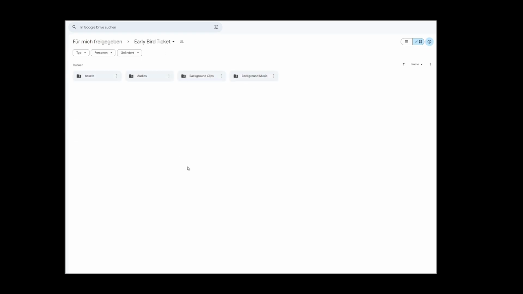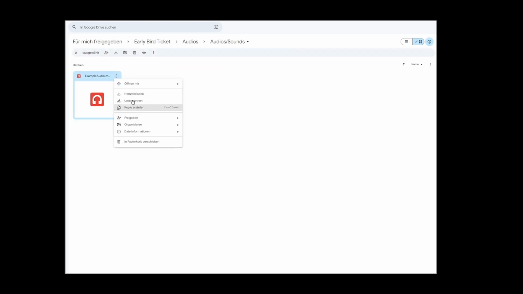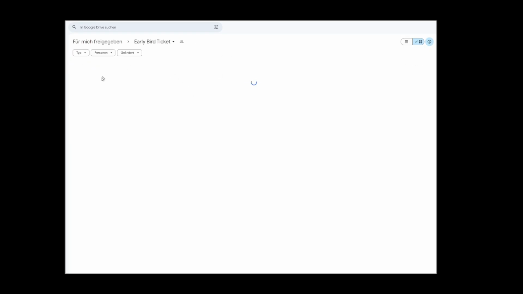Now, the most important thing that I'm going to do now, I don't have to do that on video, is I'm going to simply download a couple things here, a couple assets. I'm going to download a couple background clips and 2-3 musics right here. And obviously the most important thing is I'm going to download the example audio right here. If I click, this is in German now, the example audio, I'm going to download right here in order to be able to use it. So the most important thing is you download the audios and then the rest that you need. For example, some background clips, some assets, and some background music. I'm going to do that right now, and then we're heading over to the editing.